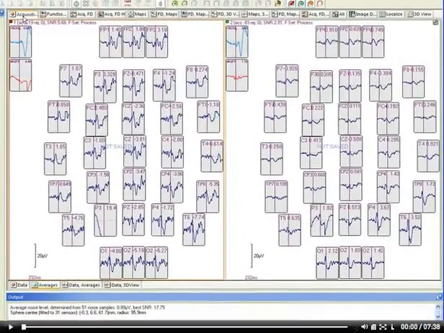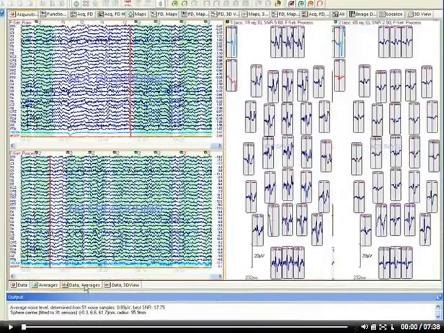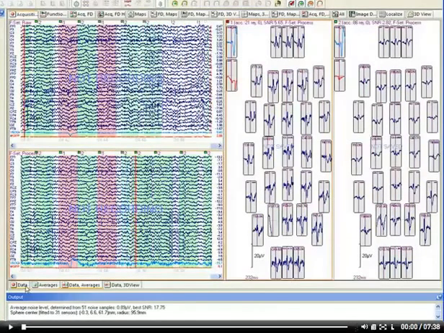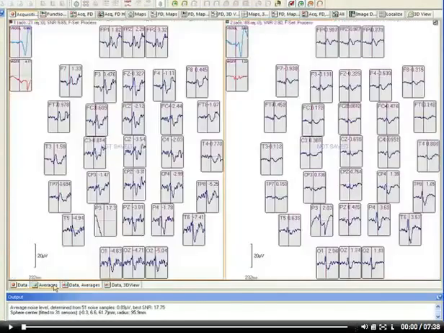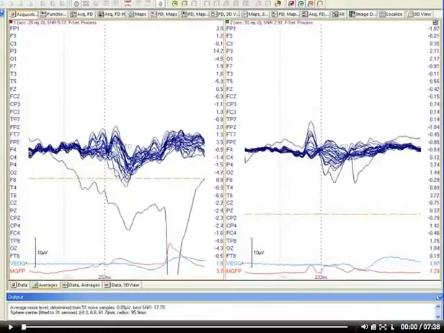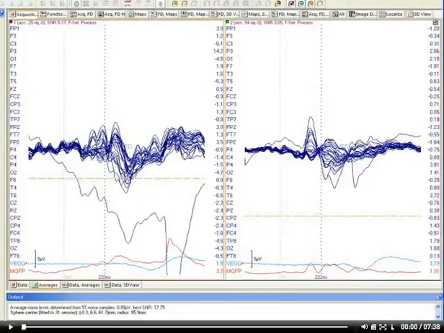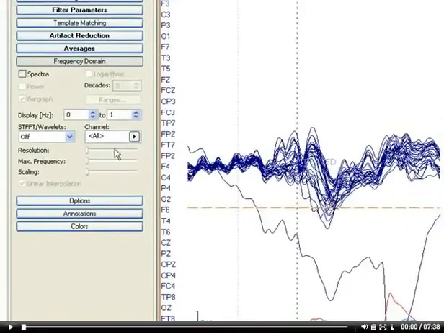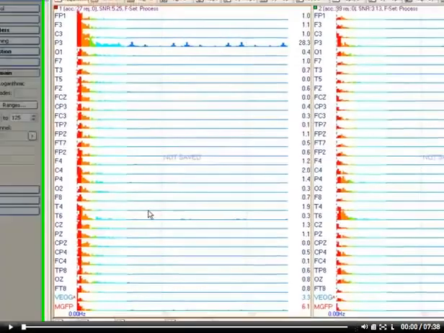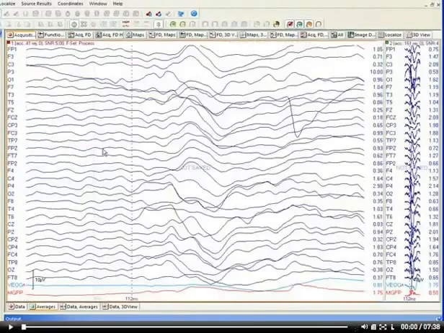So let's go back to acquisition, and now if we wanted to show all of the displays at once, we could. Let's go back just to the average, and this time I'm going to take the position plot off, do a butterfly plot, and if we wanted to do an FFT of the average, we can just click Spectra, and it's better to take butterfly plot off. And so that gives you an idea of just some of the things you can do online.